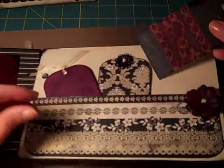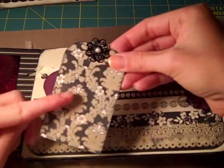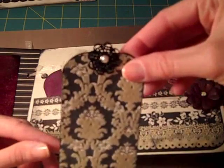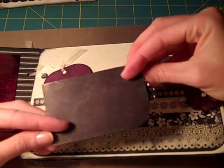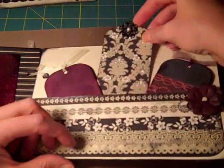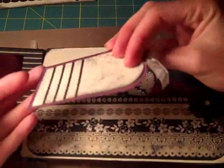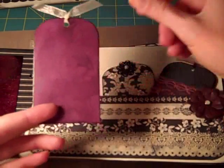And then just the back for some journaling. And this is the second tag that's in there, and this is some blocked paper here. I just put a flower brad on there, and on the back, I glimmer misted some black paper with the Viva Pink to give it a red shimmer. And then this is the other tag here. And again, I did that same technique as I did on the Christmas red cardstock over here.